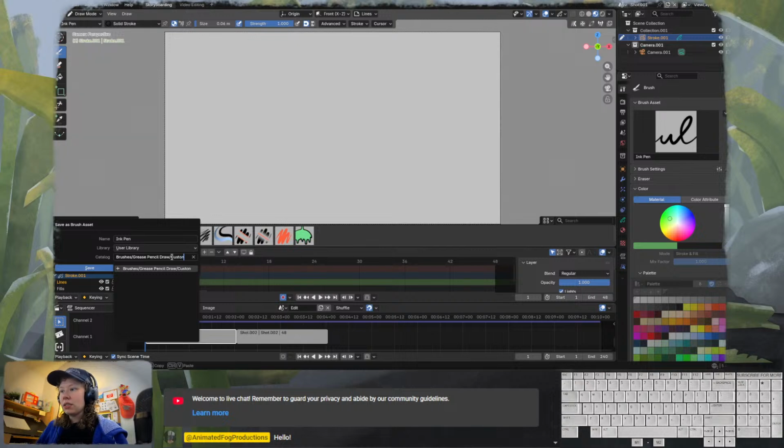We say custom. Call it inkier, and it is in the user library, not just the current file, so we can access it if we open this again.